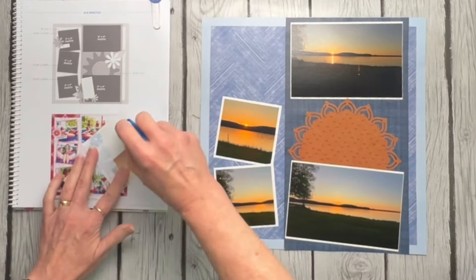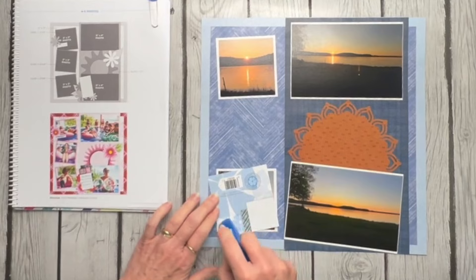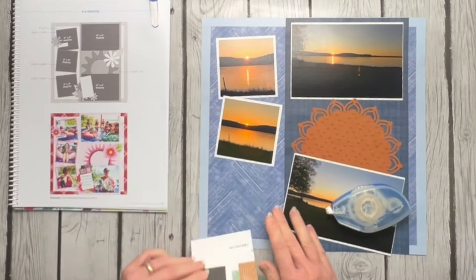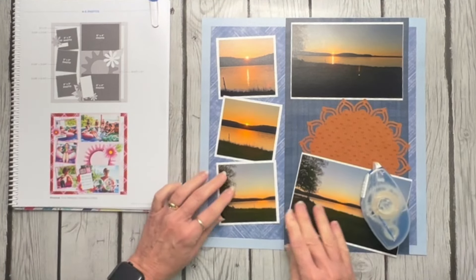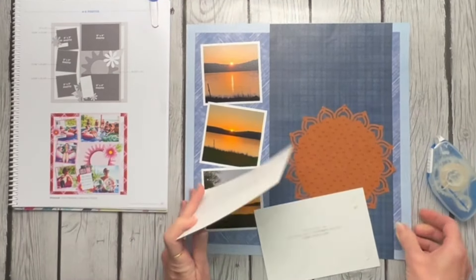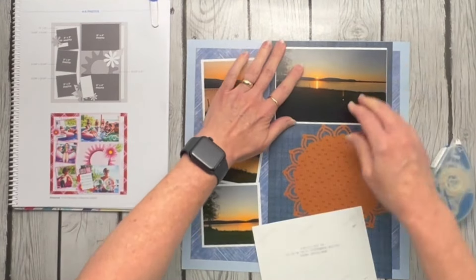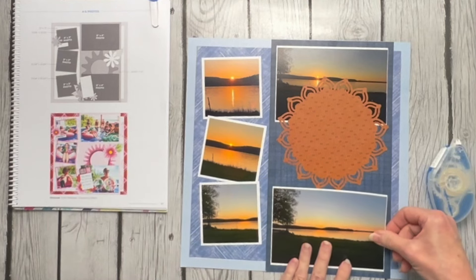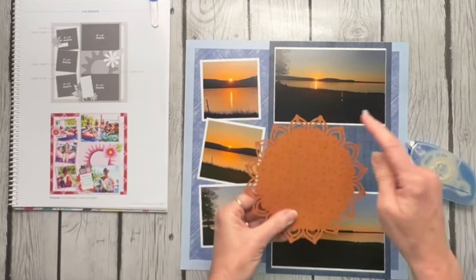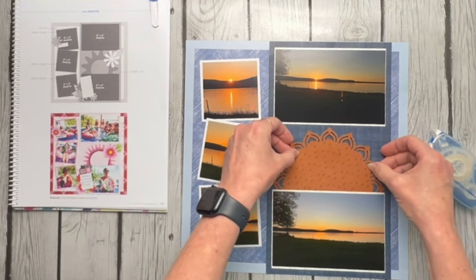Look how beautiful that is! Let's stick these down. I am going to do those cattywampus — that's what the sketch showed and I kind of like the look of that. For whatever reason the sketch left this last one kind of dangling by itself; I'm going to pull it up a little bit because I'm going to add some embellishment there. On these two I'm just going to make sure my spacing is the same top to bottom as it is on the sides. I'm sticking down the bottom but just popping some tape on the others — not taping down every little edge, since a page protector will be going on this pretty soon.